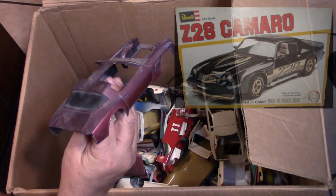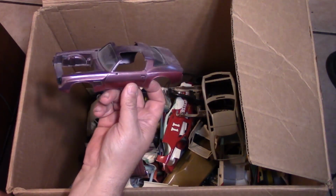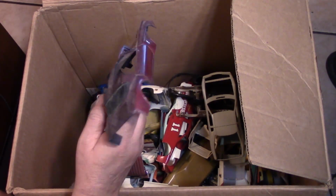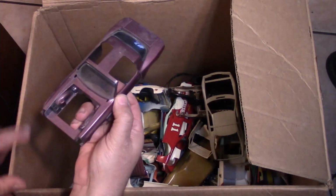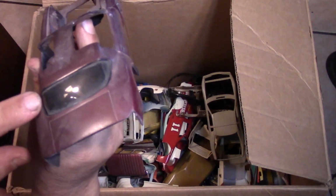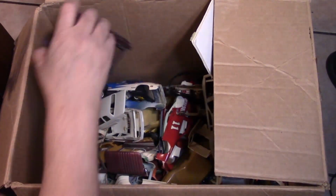This was the Revell, you know, with the IMSA flares. The Revell, like 78, 79 Z28, probably 80 Z28. Kind of a clunky shape. Wasn't really that great. I remember this was my first try in replicating window tinting. All I did was just spray paint. Masked it off. Yeah, you saw that. Boom.